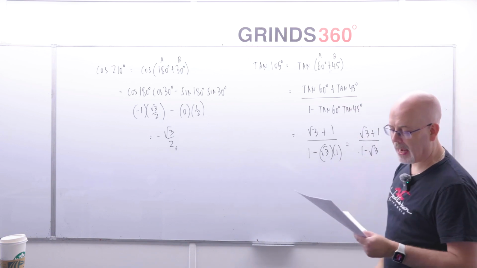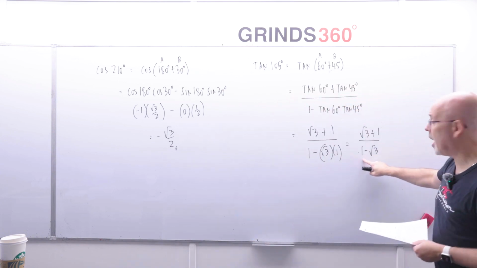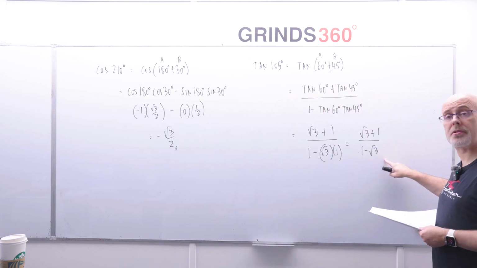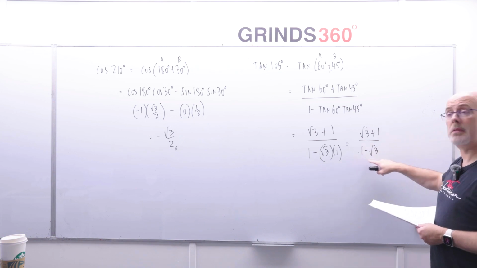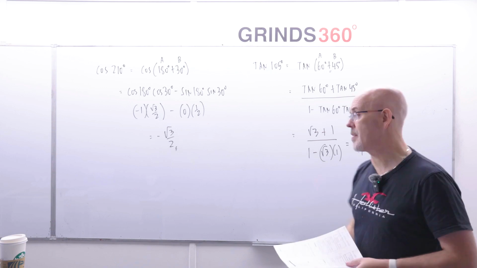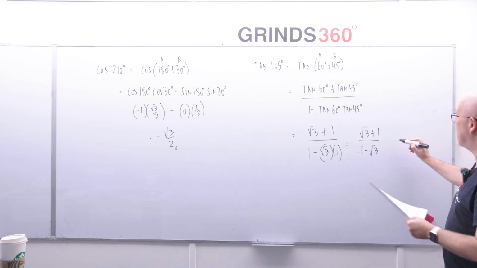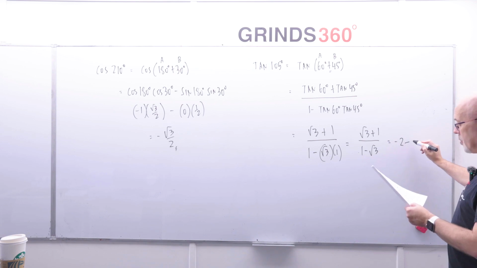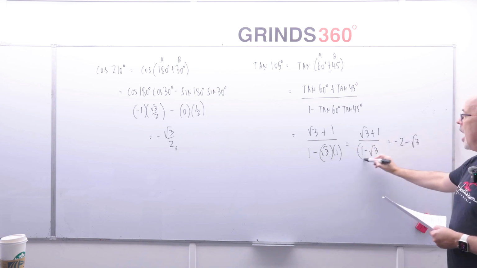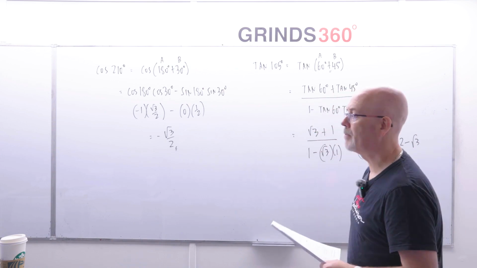And just like we did back in part 3 of the question, if I multiply top and bottom by the conjugate, say 1 plus root 3, or minus 1 minus root 3, whichever you want. You can change either sign. It doesn't really make any difference in the case of a surd like that. So if I do the multiplication top and bottom there, I get minus 2 minus root 3. That's just multiplying top and bottom by the conjugate, like we did back in part 3 of the question. Okay?